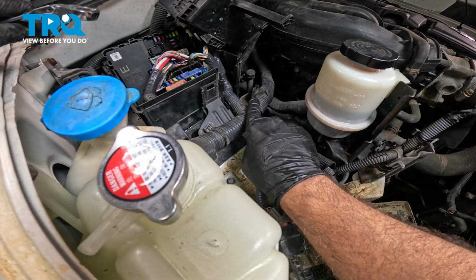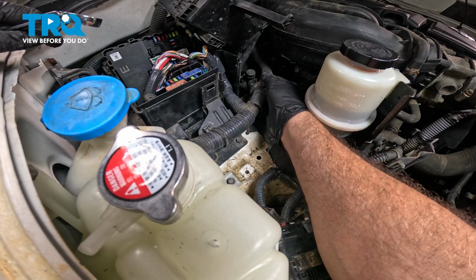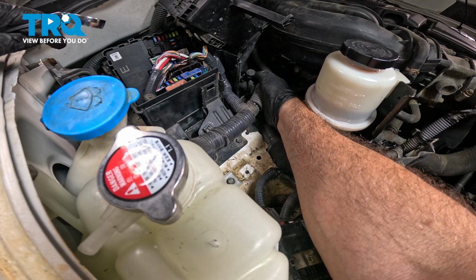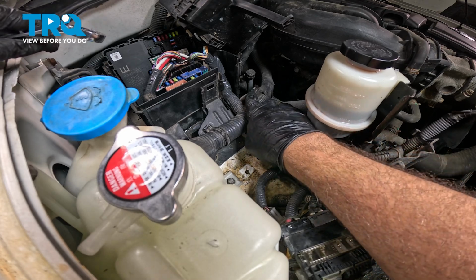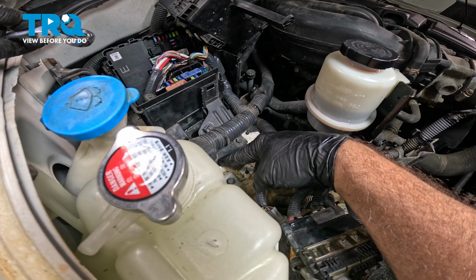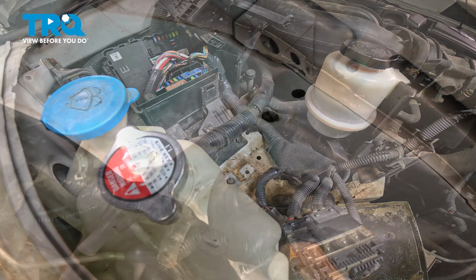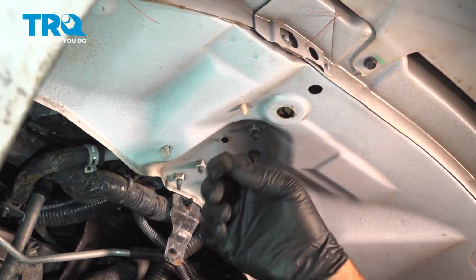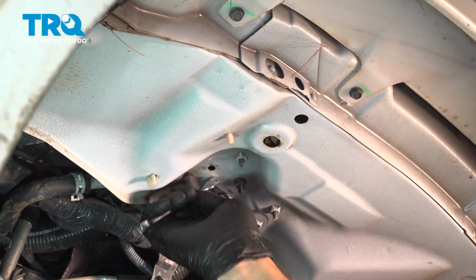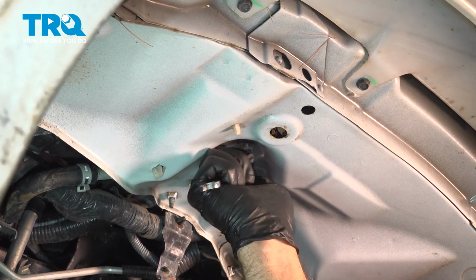We're going to install our wire harness right here on that bracket that we had secured earlier. Just bring this up and slide it over onto that bracket. Push that down. Now we're going to go back into the wheel well, and where the stud is on this bracket, we're going to go ahead and put the 10mm nut back on that and tighten that down. Going to install that nut. You can use your impact driver if you want, or you can just use your gear wrench. Snug it down.